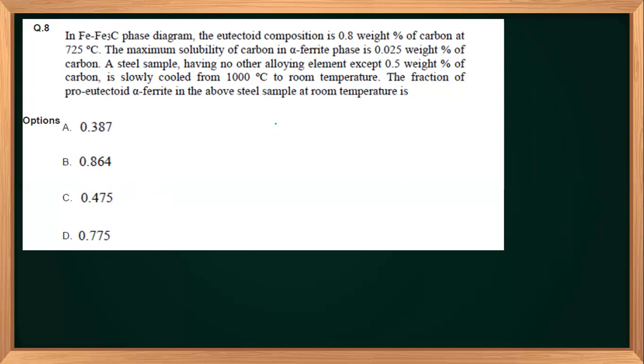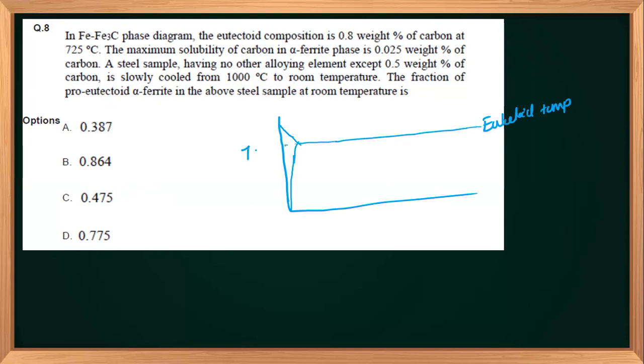So if I plot only the bottom part of this iron carbon diagram, suppose this is the ferrite, and it is a small composition, only for alpha ferrite. Suppose this is the eutectoid temperature, or eutectoid point, you can say 725. This corresponds to 0.025. And we know that there will be one more line which will be coming here. This corresponds to 0.8, above which it will be completely austenite, and below which it will be a combination of ferrite as well as cementite. So this will be the typical diagram.